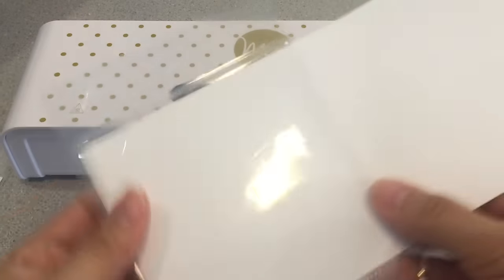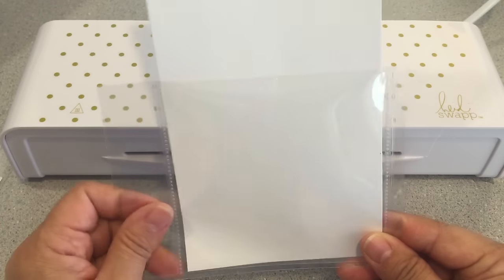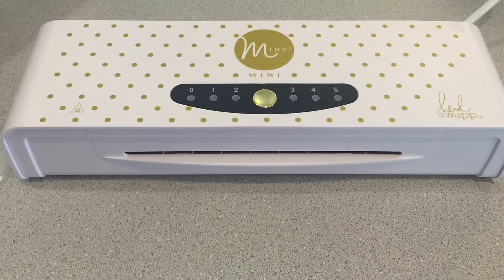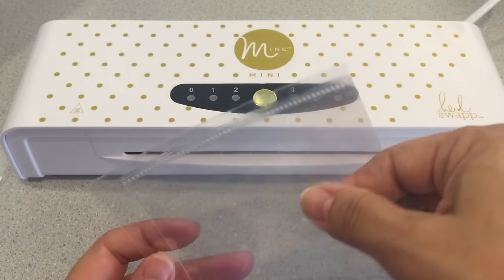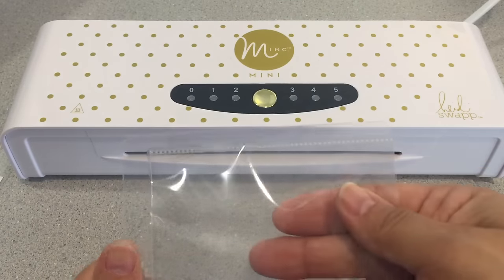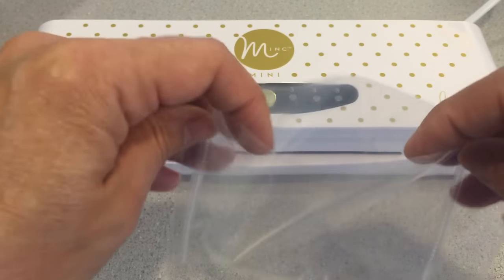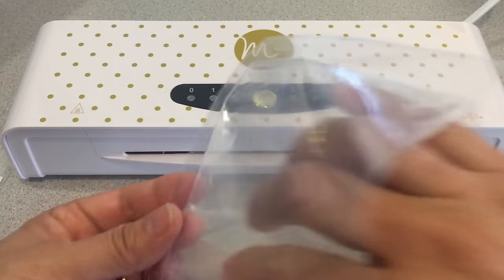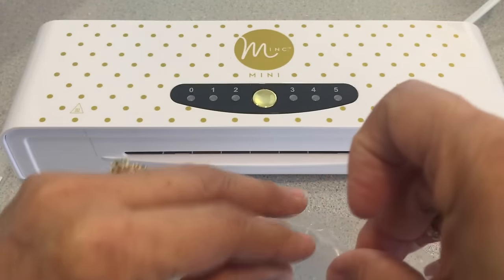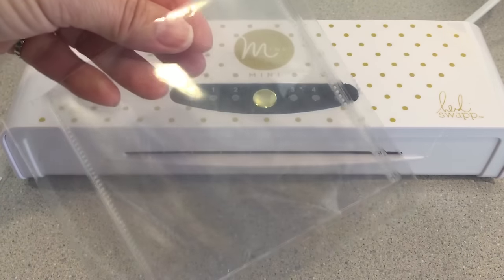With the Snap pocket, I insert a piece of cardstock before running it through with my carrier sheet — that way you can open the pocket a lot easier. I discovered that on the first one I did, when I tried to open the pocket, the laminating sheet separated from the plastic pocket. So it actually gave me a pocket in the front, a pocket in the back, and then the original pocket separated as well — so you end up with three little pockets, which could be the start of a whole new design.